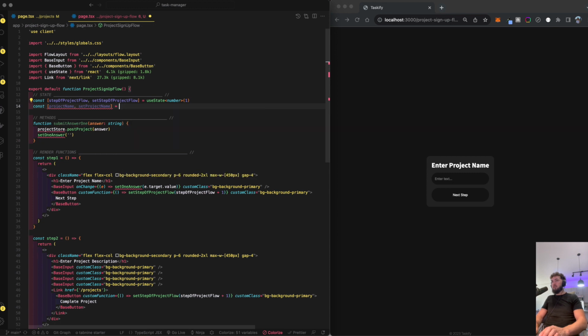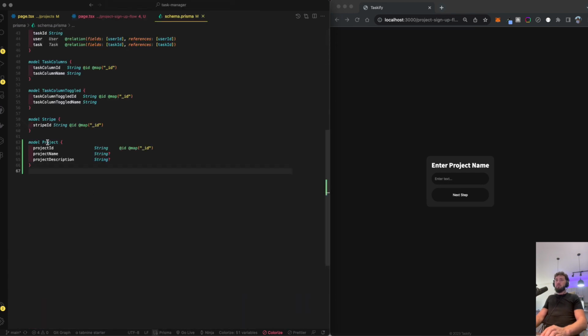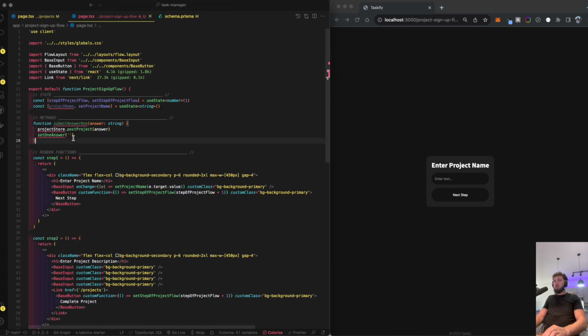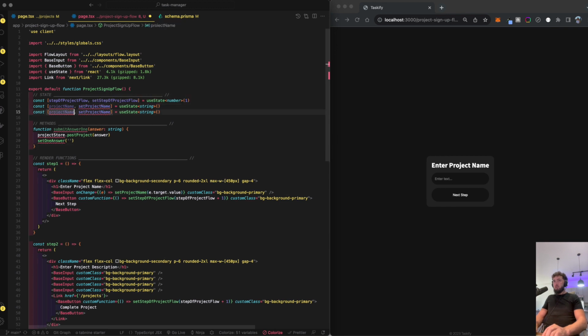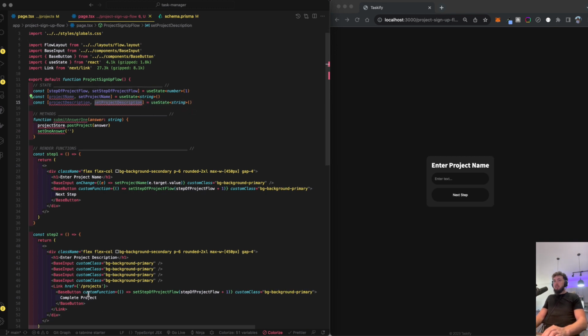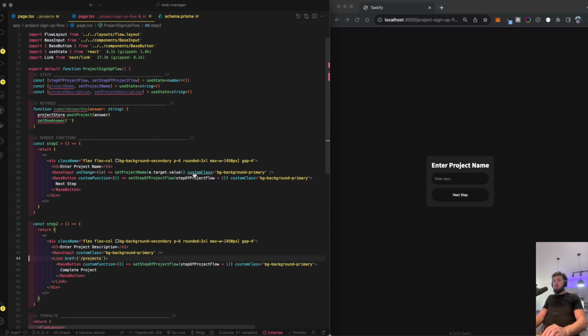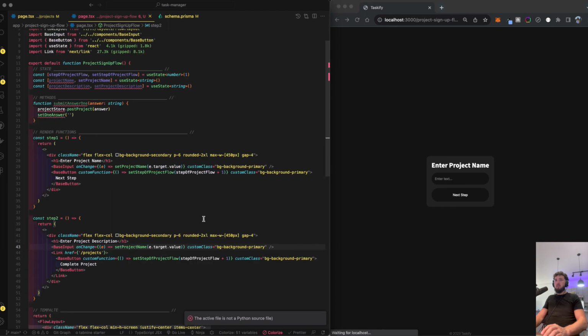But because it's a smaller flow, we are going to zoom out of all of that, and we are just going to build the few bits of state that we need. So one bit of state we need is obviously going to be the project name, just to get this piece of data, the project name, and the project description. So we'll just build those two for now, and then down the road, if we do need much larger flows for whatever reason, we'll recross the bridge and rebuild some stuff. But for now, I think this is simple, and we don't really need to build too much. We don't need to overbuild, right?